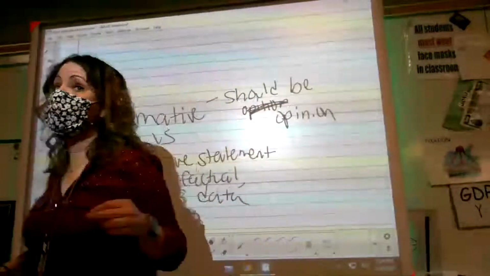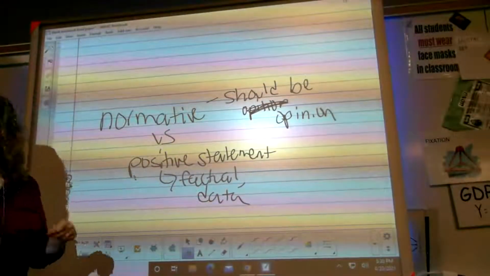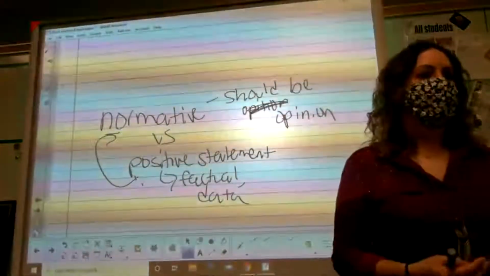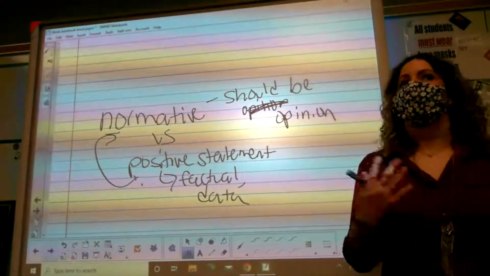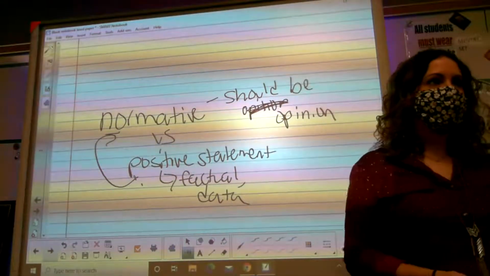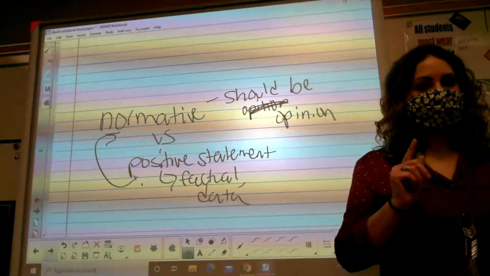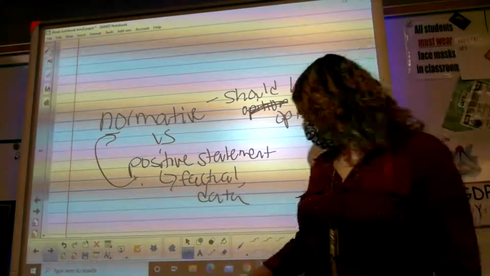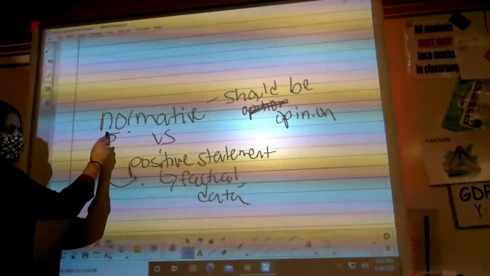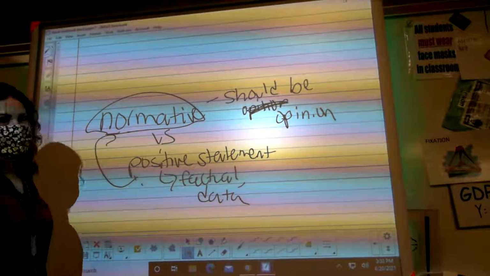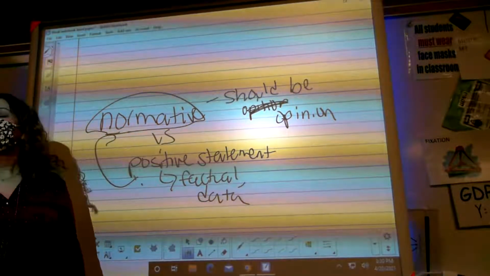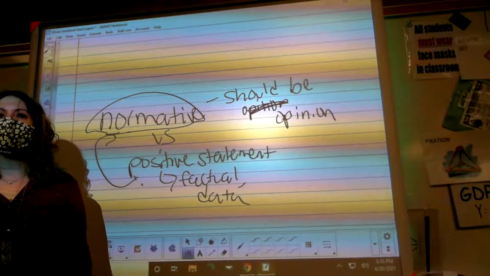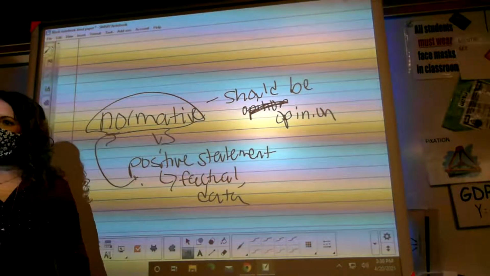So it's up to economists to come up with positive statements, and it's up to politicians to take those positive statements and turn them into policy. If you have 100 economists in the room, you're going to have 100 different factual statements that are all true, that sometimes conflict with each other. You can say raising minimum wage will hurt the economy. That's true. You could also say raising minimum wage will help the economy. That's also true. You can prove both with data and graphs. So it's up to politicians to decide which one to side with. Which one's more true? It's up for you to decide, based on the case or the situation. It might be different depending on how much we're raising it by.